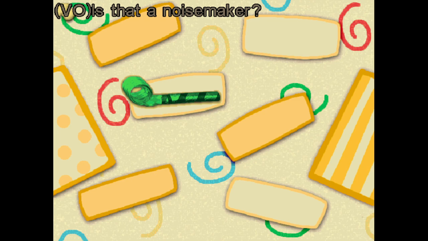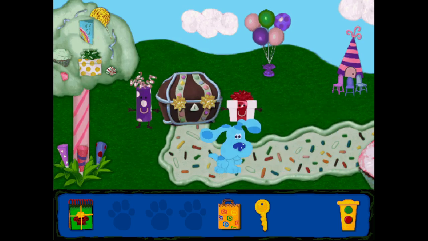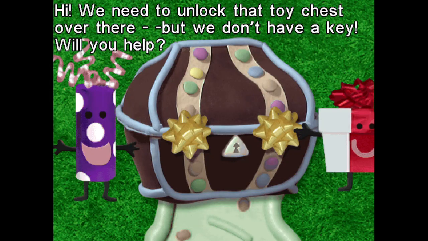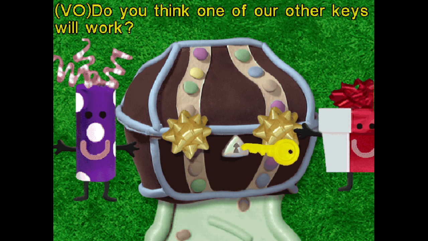Look at that. Is that a noisemaker? We need to collect all of these in our party bag, okay? Unlock that toy chest over there, but we don't have a key. Will you help? This key doesn't fit this lock. What shape is this lock? Do you think one of our other keys will work?